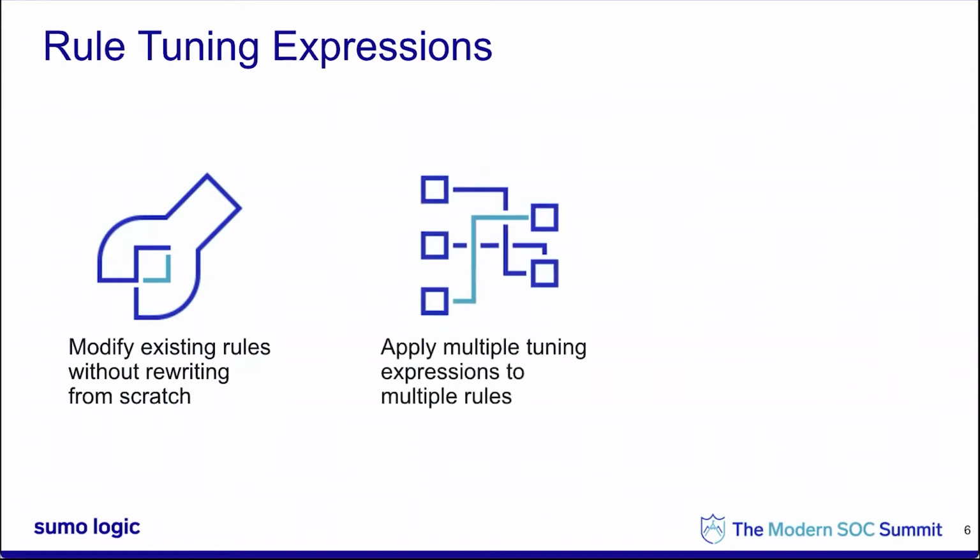So rule tuning expressions. Once you've written a rule tuning expression, you can apply that tuning expression to multiple rules, and you can also apply multiple tuning expressions to each rule. So it goes both ways. They're very flexible. We're going to learn how to apply one tuning expression to multiple rules, and then we'll also learn how to apply multiple tuning expressions to one rule.